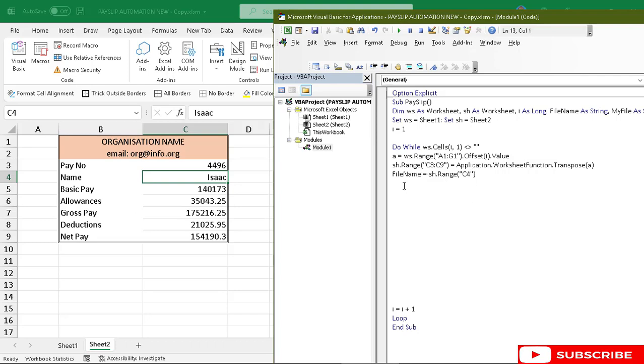Then my file. My file is a file path, and we want all the payslips to be stored in a folder. On the desktop I'm going to create that folder.